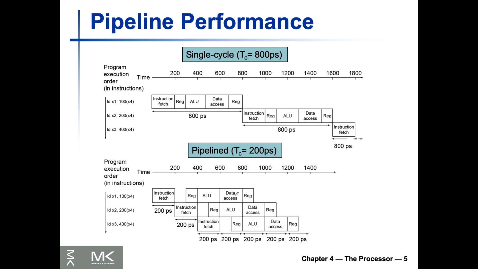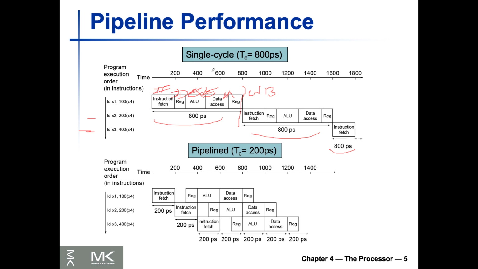In a single cycle, it would be pretty easy. You just have to wait for the first one to finish completely. So the first load x1, 100 of x4, you have to do the IF, the ID, EX, MEM, and write back. All those five. You have to wait until this one finishes, and then you go for the next load. It would take another 800 of its own, another instruction fetch, ID, EX, MEM, write back. And then you start the third load. So 1 is 800, 2 is 800, up to here. Each complete single cycle would have taken 800, okay?